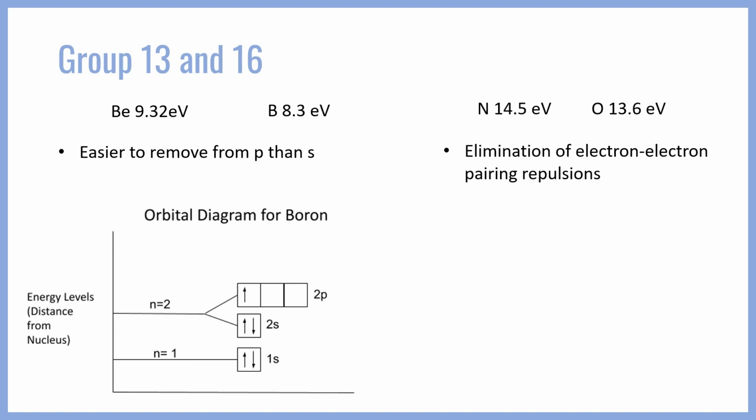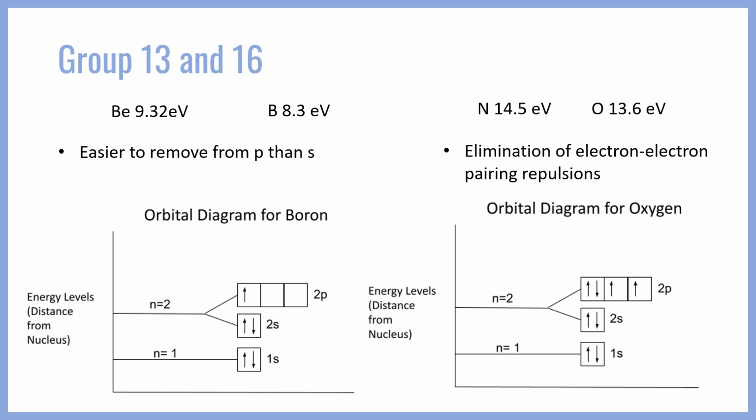Right? We know that electrons don't like to be around each other because they're both negatively charged and they want to repel. This is why Hund's rule of electron filling exists to begin with. So if we look at the orbital diagram for oxygen, we see something interesting. In its p orbitals, it has one set of paired electrons. Wouldn't it be nice if we could get rid of that pairing and let each electron have its own orbital? In fact, this is exactly why oxygen has a lower ionization energy than nitrogen.